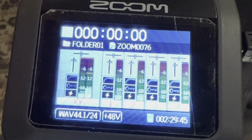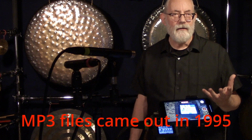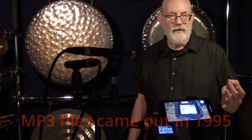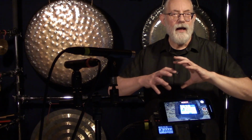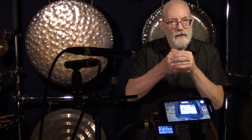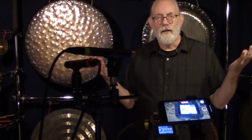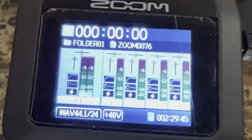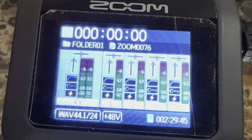Avoid MP3s if at all possible. MP3s were invented like 20 years ago when computer memory was so expensive. If you think of those early iPods, they hardly had any memory. So MP3 files take a lot of the signal and throw it out, and they can squash it down into a very, very tiny file. But nowadays, computer memory is so inexpensive. I think I have a 128 gig card in my H6. I mean, I can record for days with WAV files on a high setting.